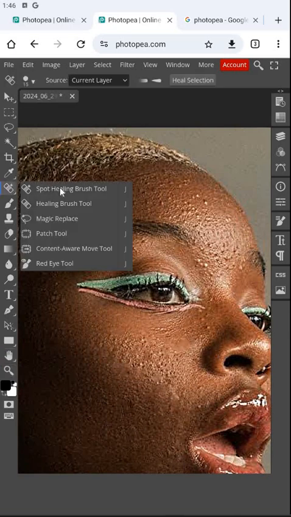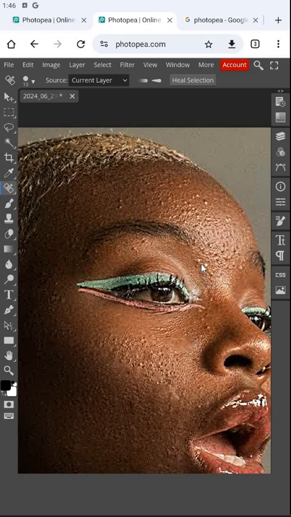So select your spot healing brush tool and you start to tap, right? You just start to tap right here. You can see, just tap. Just by tapping, and you are almost done. Good. Okay, let's not be hasty. I'm going to undo that part.